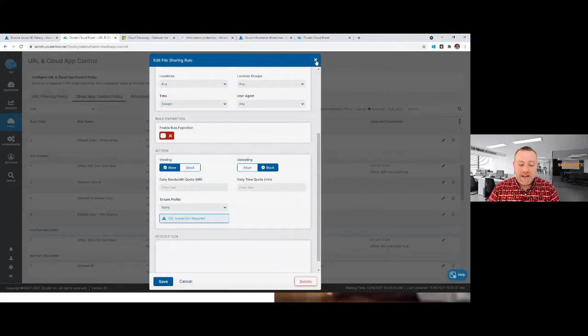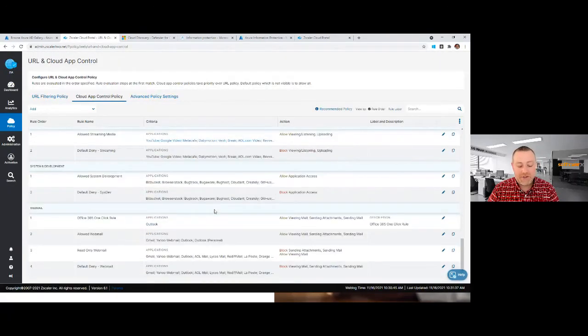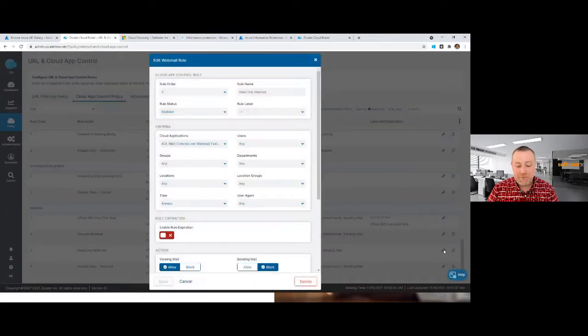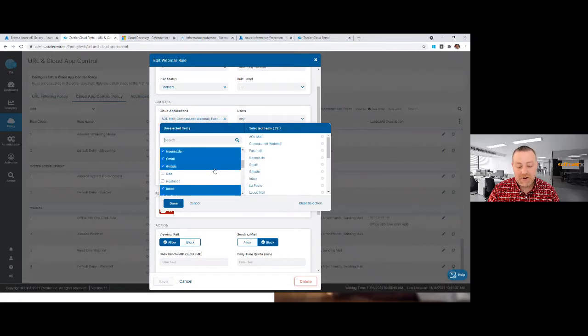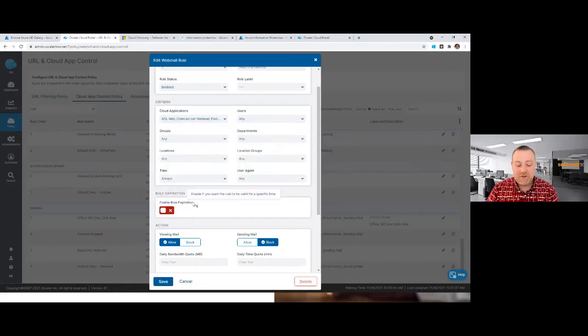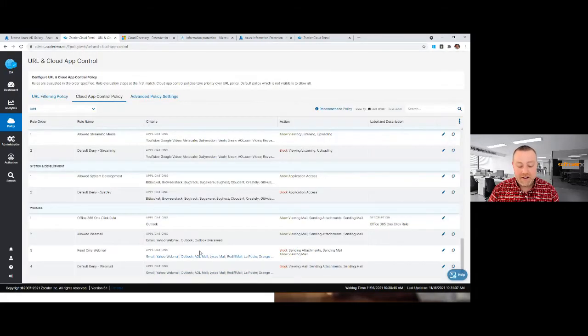You're also gaining similar sorts of controls when it comes to the likes of webmail. So we can make certain webmail services more of a read-only experience for the users by blocking their ability to send. In this particular scenario, things like Gmail and various others are prevented from sending. Again, it's all about stopping them from exfiltrating data via that service, but they can still go in and read their email. So they might be allowed to read their personal email on there.